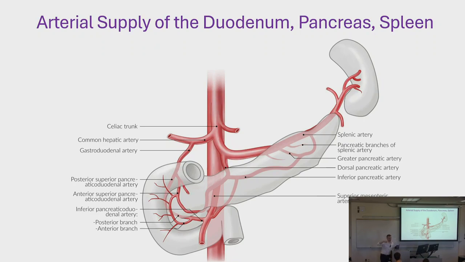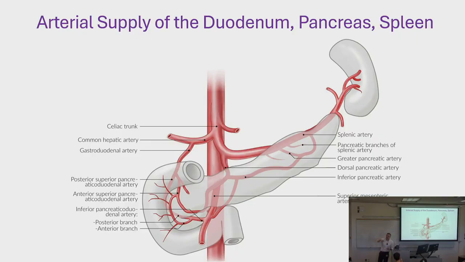Supraduodenal. And then what's the one that goes down to supply the duodenum and the pancreas? Superior pancreaticoduodenal. Okay, so off of the celiac trunk, the gastroduodenal comes down. You have the superior pancreaticoduodenal. Where does your inferior pancreaticoduodenal come off of? SMA. So make sure you delineate those two.